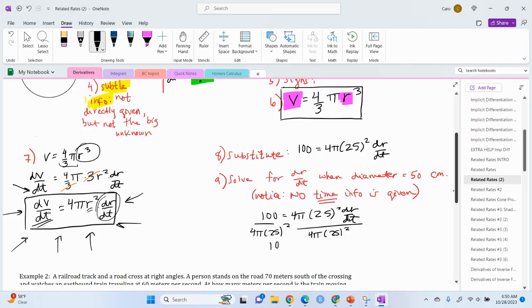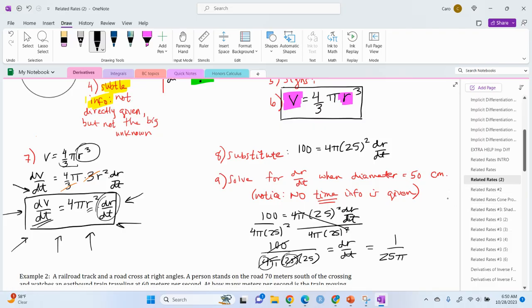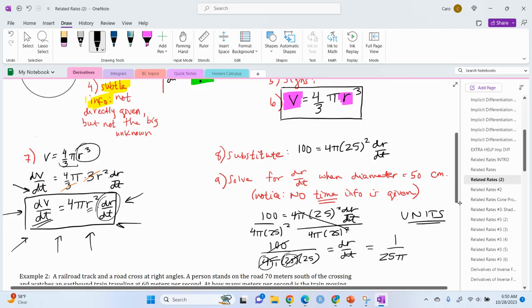And let's talk about how we can simplify this, because sometimes this will be a multiple choice where it'll be calculator active and then you get a decimal. And sometimes these will be no calculator and you need to be able to simplify a little bit. So like what if I took 4 times 25, which is 100. That will cancel with this 100, which would leave a 1 on top and a 25 pi on the bottom. So you want to be able to cancel constants like that in case it's a no calculator problem. Now, another really important thing is units. You don't want to do this without units.